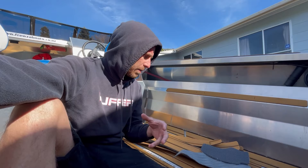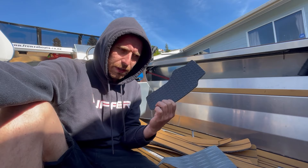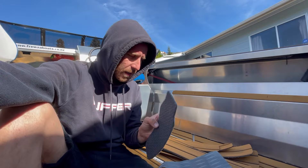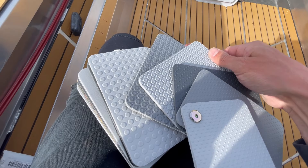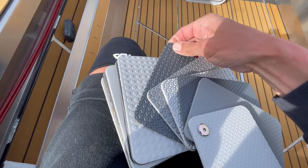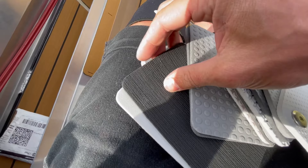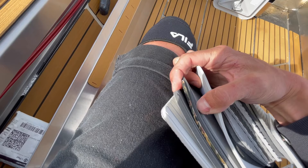There's heaps of different stuff on the market. This was on my last Frusa F14 — it's an Ultralon product and they have warehouses in Christchurch and Auckland. I've got a sample pack here that I'll run you guys through. It has most of their products — doesn't have their teak but you can ask for that. It gives you an idea of patterns and durability. There's a really good hard one, the Octi Grip, same material but a different pattern, and then you go into softer foams. There's a black ribbed one similar to what DNA boats use, camo, and other ribbed ones — they all vary in thickness. There's a lot on the market and it's worth shopping around.